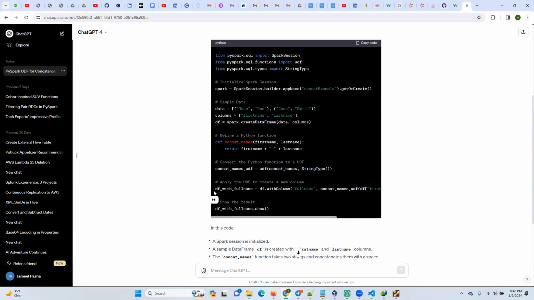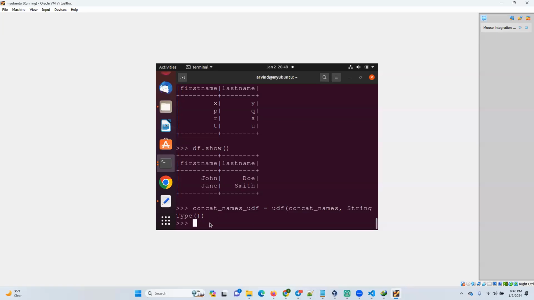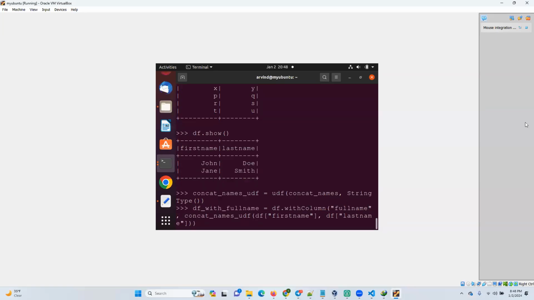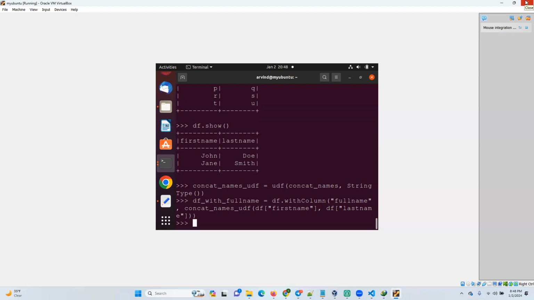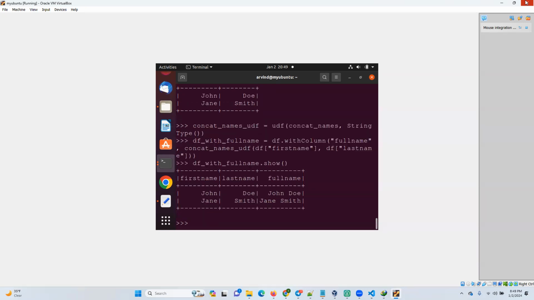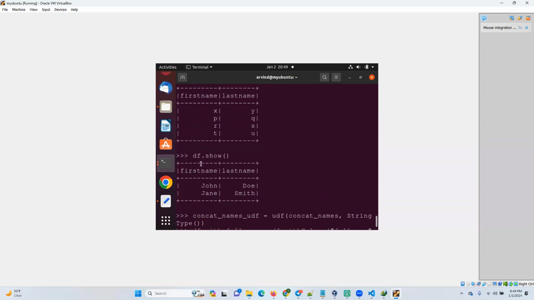Okay, so I will create another new data frame, and if I print it, df with full name dot show. So which one will come? The column from the data frame df1.